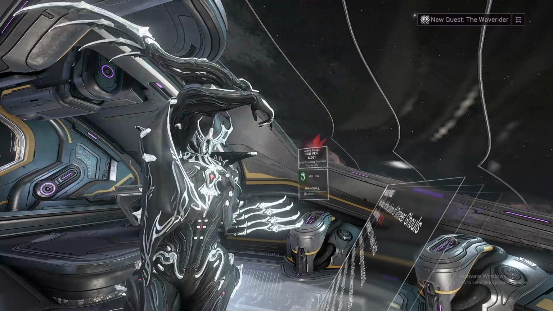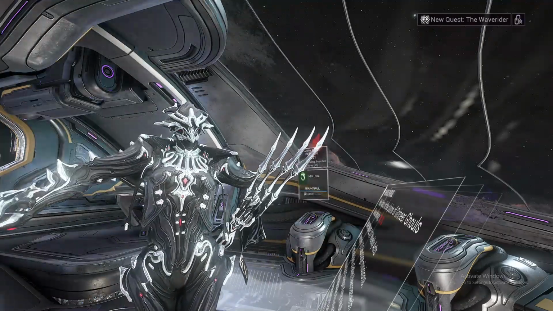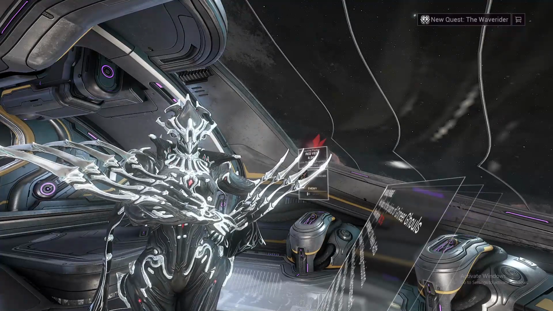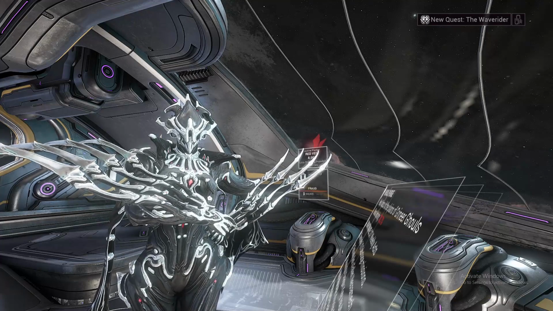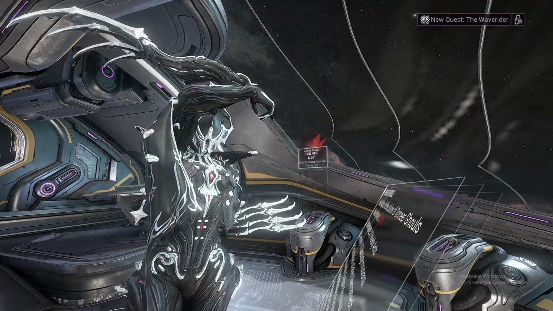Today we will be taking a look at Garuda Prime. Garuda Prime is my second most played frame in the entire game, right behind Equinox, and there's a very good reason for that. She is so incredibly strong. So let's go hop into the sim, and I can show you why she dominates every single piece of content in the entire game.